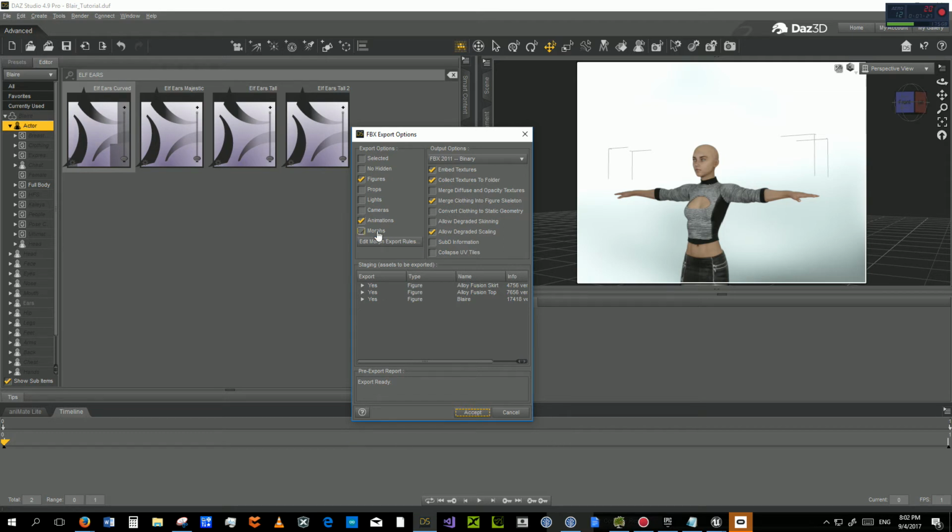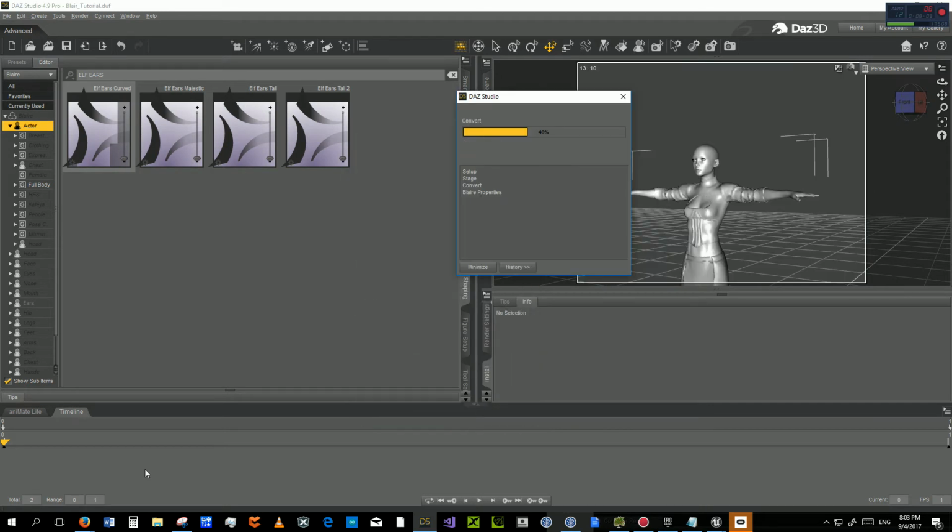All right, these are the settings that you're going to want when you're exporting the FBX. So you're definitely going to want morphs selected. You may not need the animation selected. This is something I've never tried, but it's not going to hurt anything to have it selected. And I'm pretty sure you need it because we are exporting an animation on the timeline here. So I think that's good to have clicked. The rest of the options are kind of up to you. This is what I use. If you're more advanced than me, you know that some of these can be better than others, then feel free to do that. So I'm going to go ahead and use these settings and just hit accept.